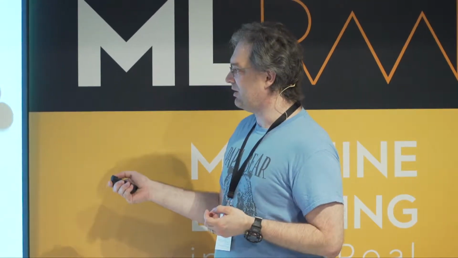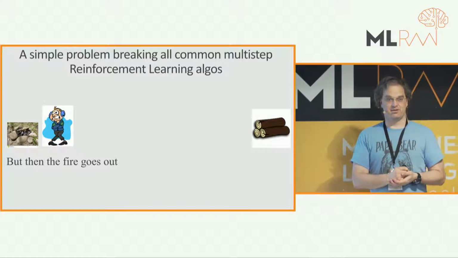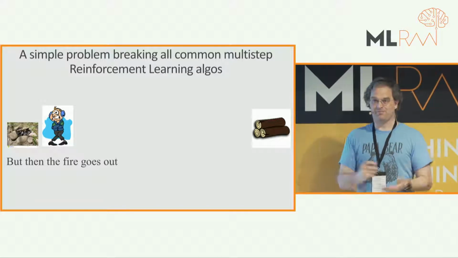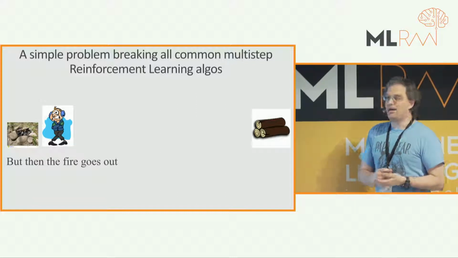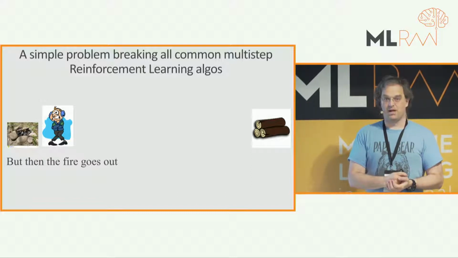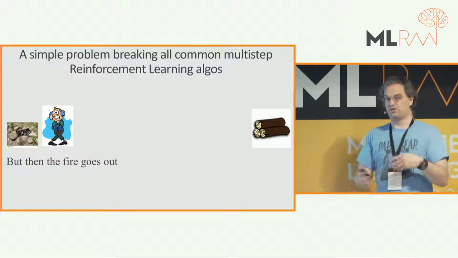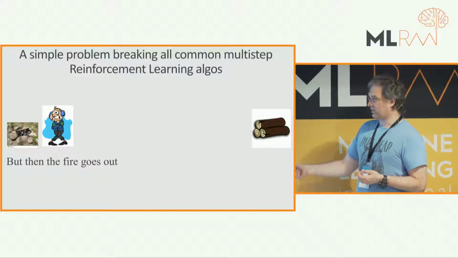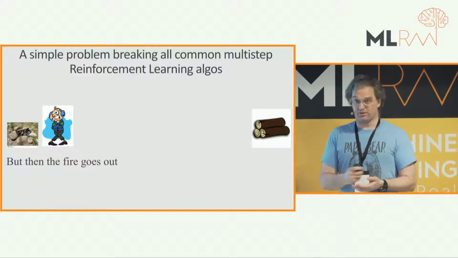I think what happens in practice is many times you don't have the structure. Many times you spend a lot of effort figuring out how to shape your reward function so that this problem doesn't occur. Sometimes you just hit it with a really hard stick and just blast through a zillion examples until that one case where you grab the log and take it back to the fire occurs, and so your sample complexity is 100 million or something. This is what makes reinforcement learning actually quite difficult to apply in practice. And typically you need experts to figure out how to shape the rewards and when you can afford to just hit it with a sample complexity hammer using simulation or something like that.